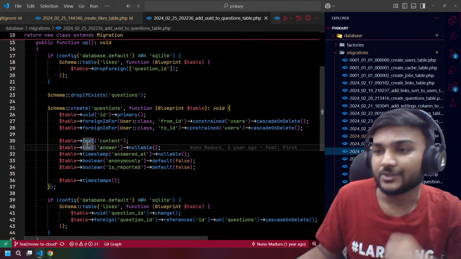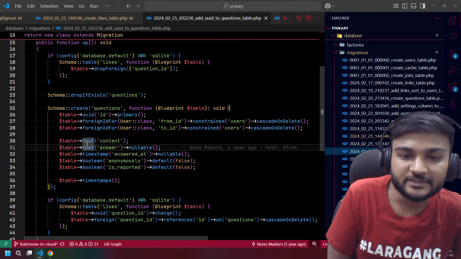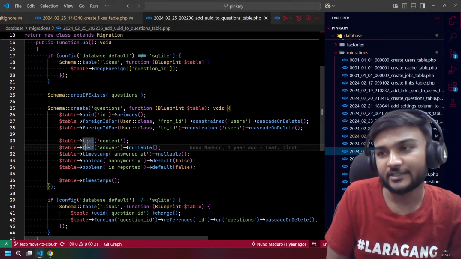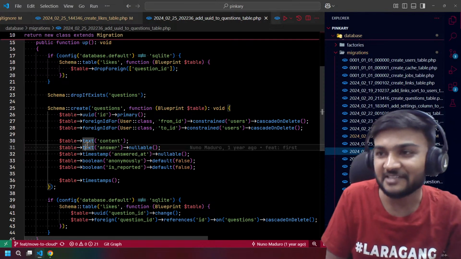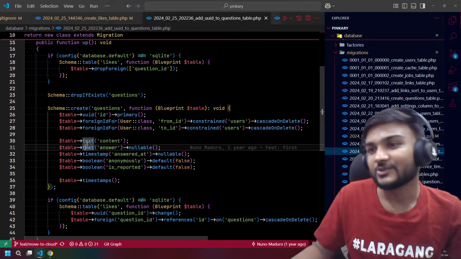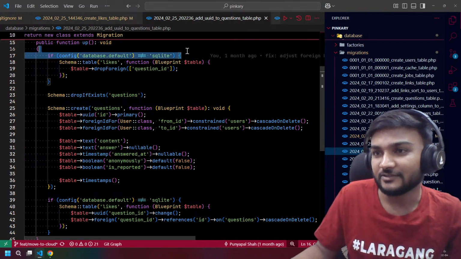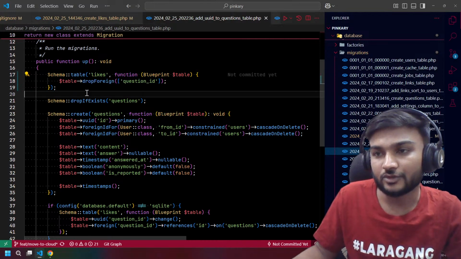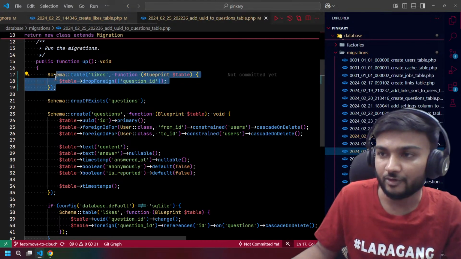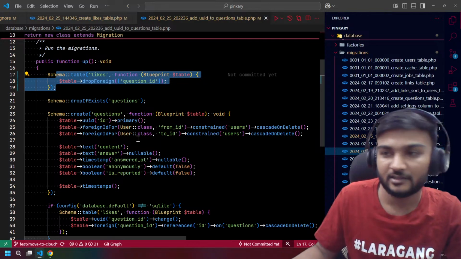Okay. So actually, when we have a constraint table, in SQLite it's okay to drop any table which is connected to another table, but in MySQL we cannot do that, right? So for that we actually needed to do this. For dropping the table, we need to drop a foreign key as well.